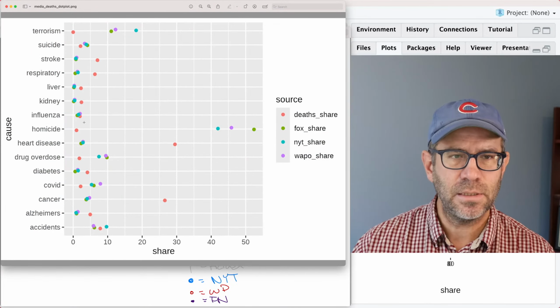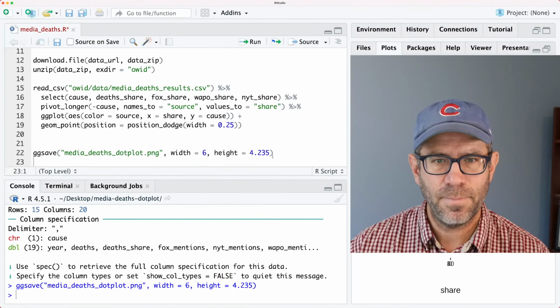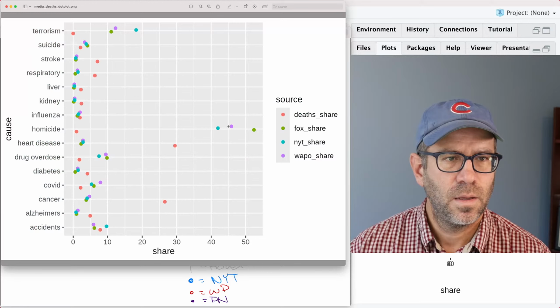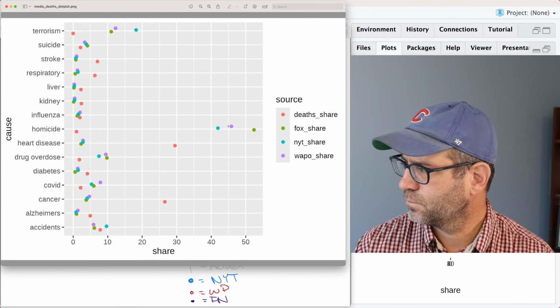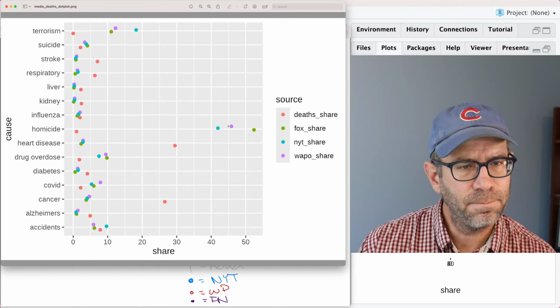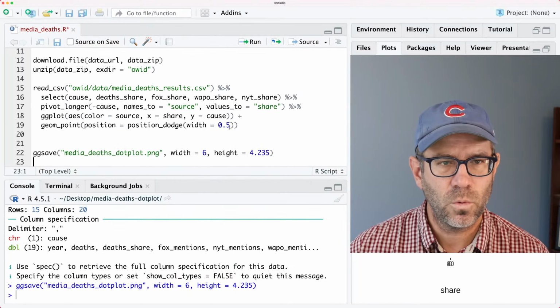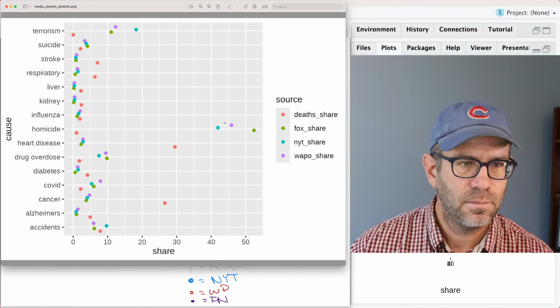And so now you can see that these points pull apart, right? And so 0.25 might not be enough. Let's go up to say 0.5. And so that pulls those apart a bit more, okay? And I think maybe we could go a little bit more. Oh, let's do 0.75, and I'll probably call that pretty good.